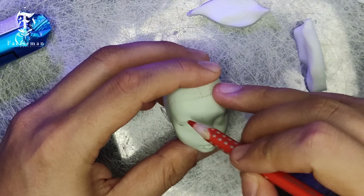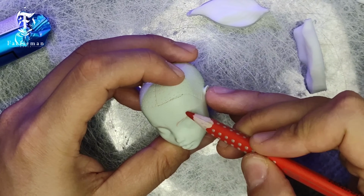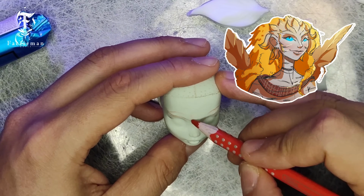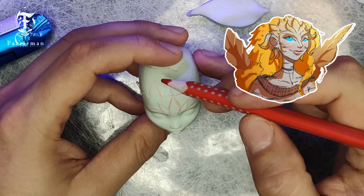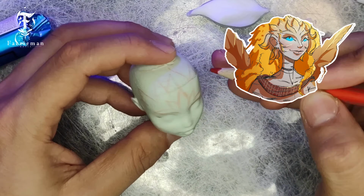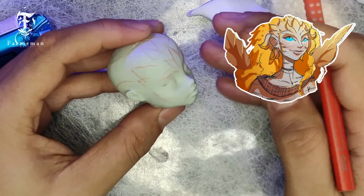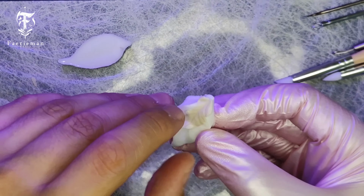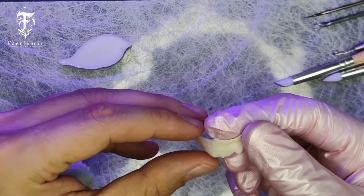Once the head is dry, I begin sculpting it, marking key points for leaves with a pencil. I try to follow the design closely, pressing each leaf onto the face and blending them in. I use epoxy putty for these parts. While the top part hardens, I create tendrils around the body.